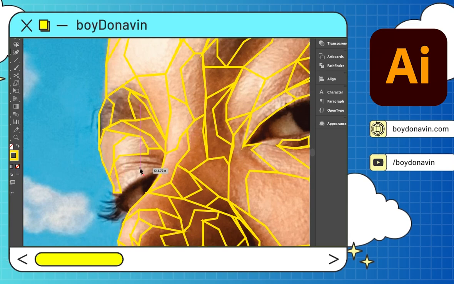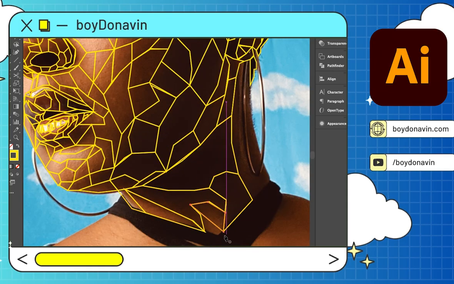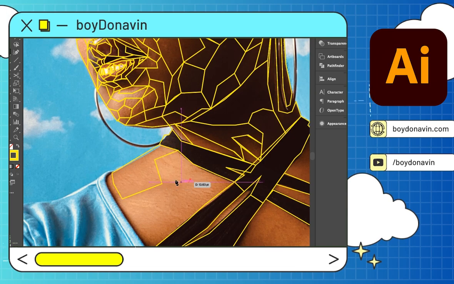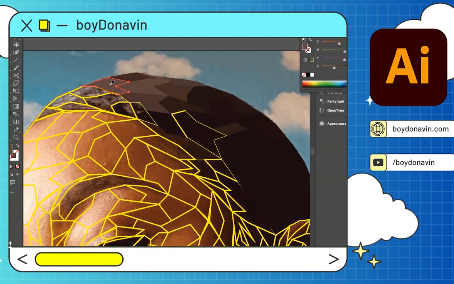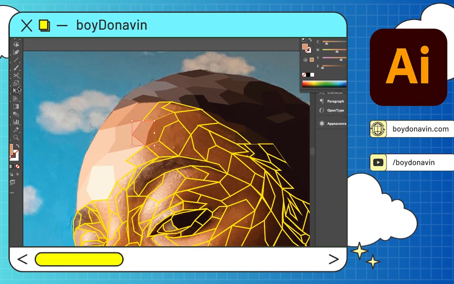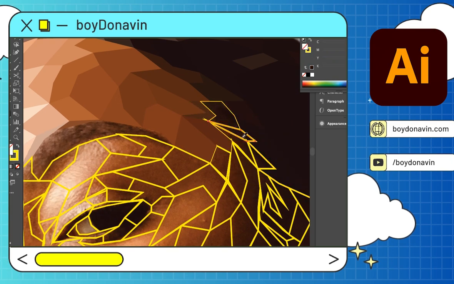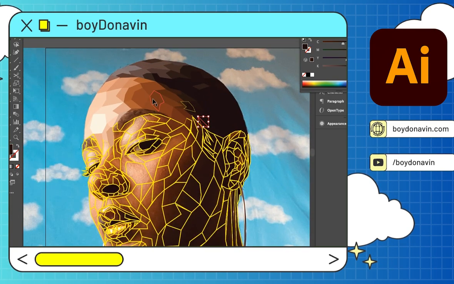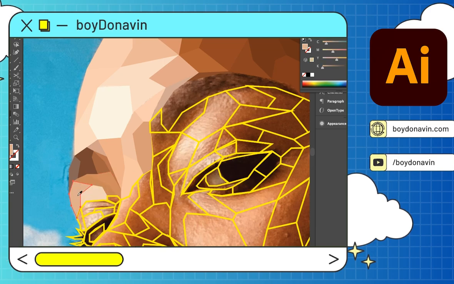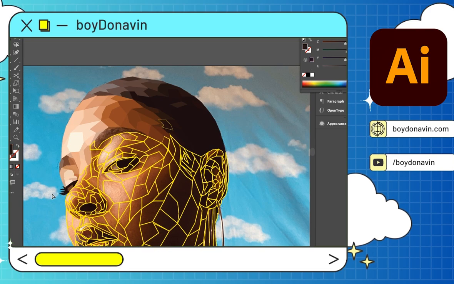Moving on into the coloring process. Since all of my polygons were closed shapes, all I had to do was select each one and then use the eyedropper tool to drop one of the colors that was inside of the polygon shape to use that as the fill. So I'm taking the colors directly from the reference image. I'm not picking those colors out myself using the color wheel.